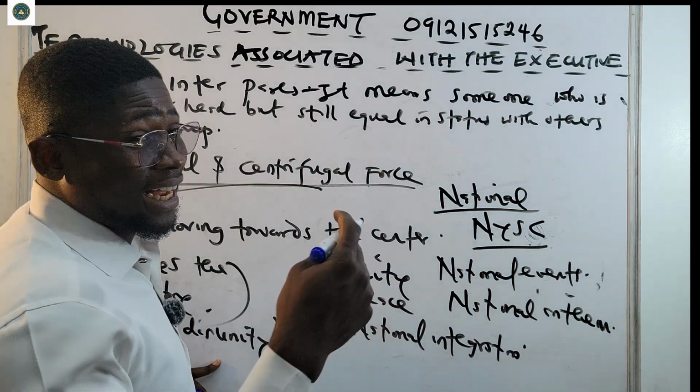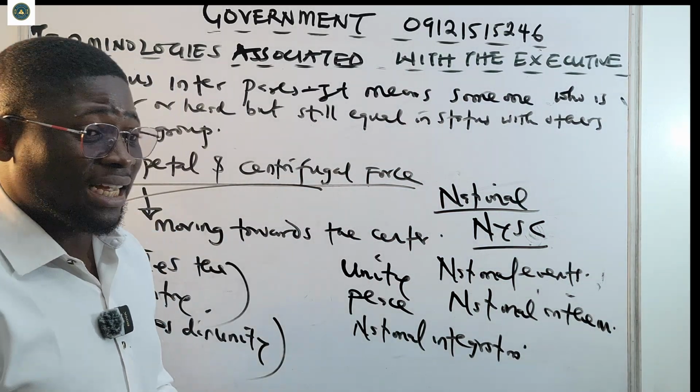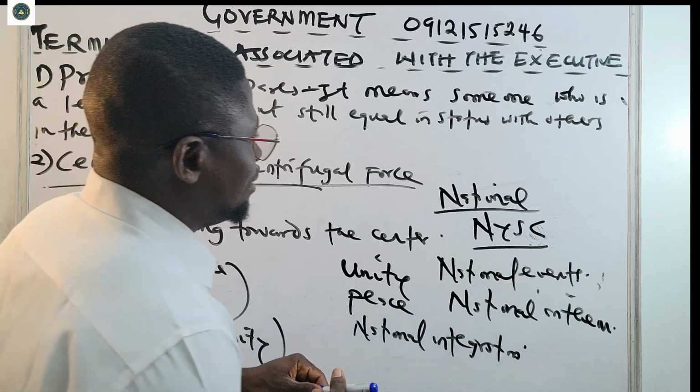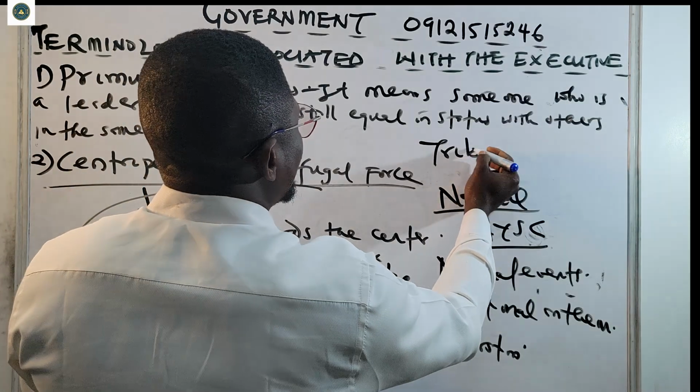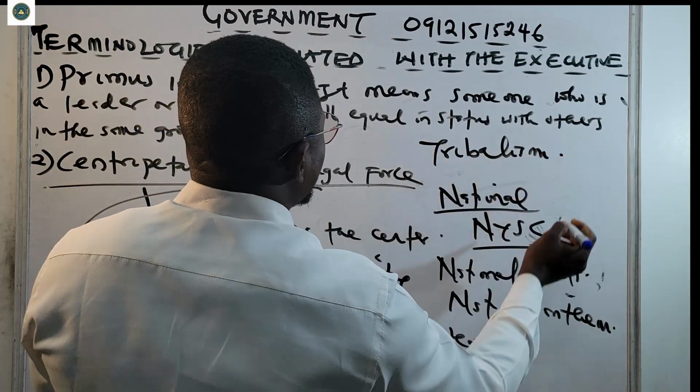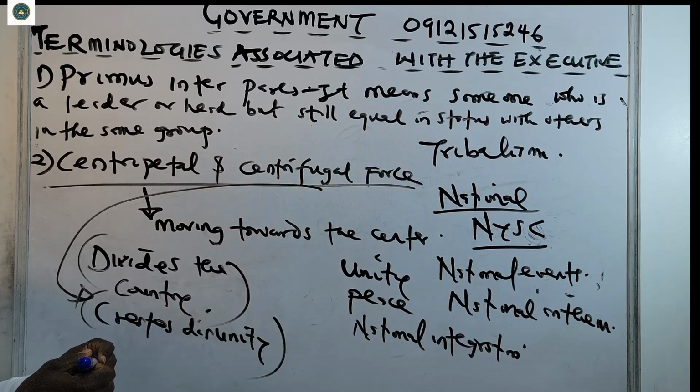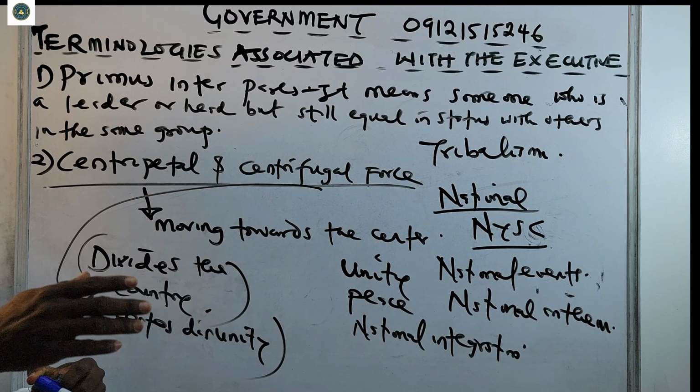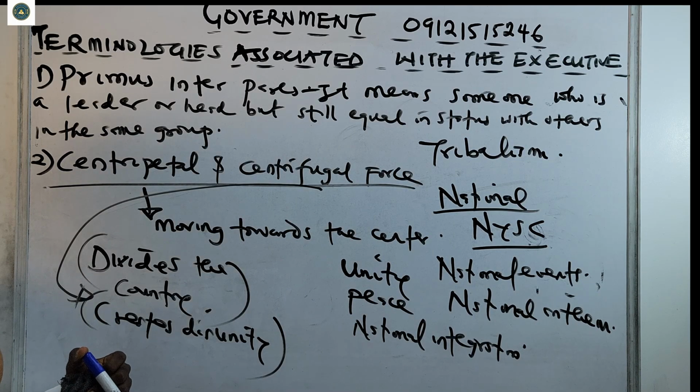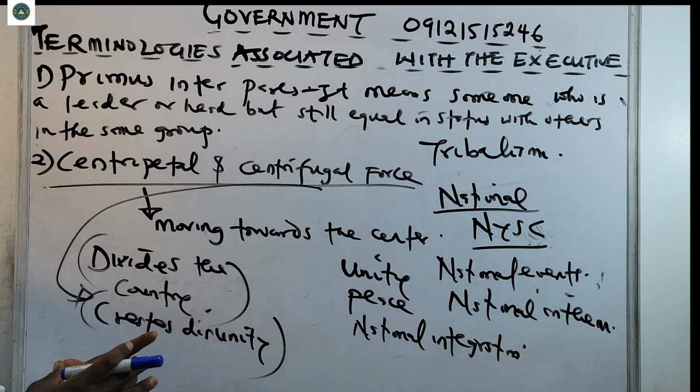Examples are all these, especially what our politicians use as a tool. Tribalism is one example of centrifugal force. Religious conflicts, all of these are examples of centrifugal force. Even unfair leadership. Because if a northerner is in the seat of affairs, he will not take care of the southerners. Because if the southerner is in the seat of affairs, he will not take care of the west. So these are all things that bring disunity.